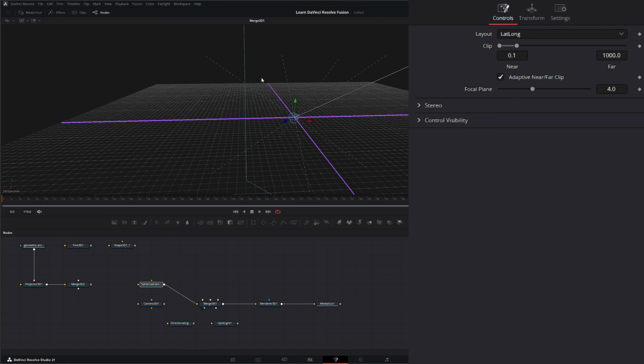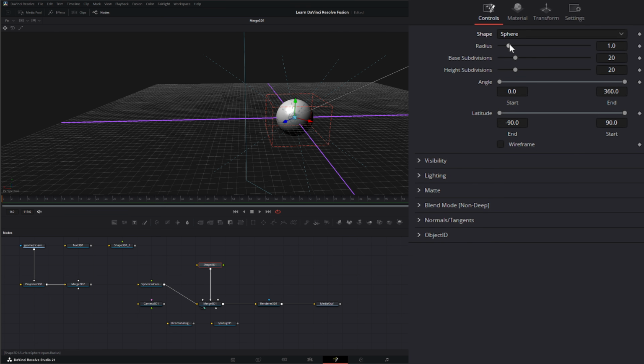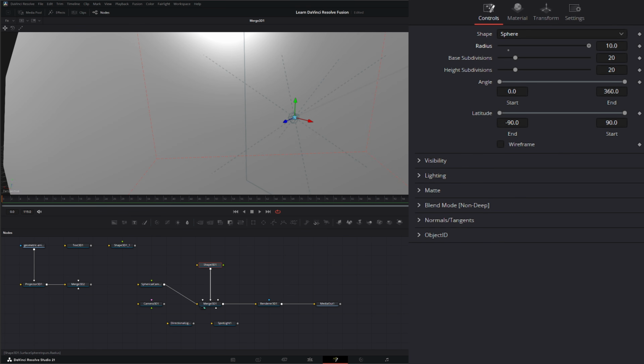So we've got a camera and it's kind of looking everywhere. And if you notice, we've got lines going all directions. That means it's a spherical camera. Now, to be able to see anything with this, we need to build a couple things. So first, we need a sphere with a texture. So we can bring in a shape node. And I'm going to input our little shape. And we're going to change it to a sphere. And I'm going to change my radius to be huge. And I'm going to up my subdivisions just because I can.